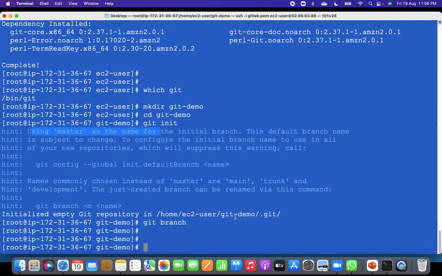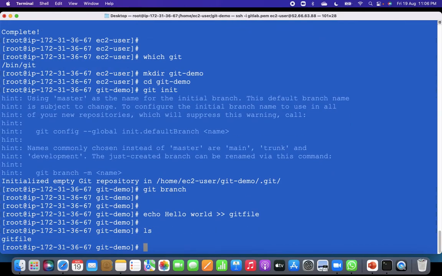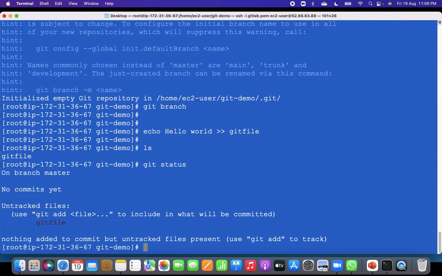Now let's create a file over here. Just echo hello world into a file named gitfile. It is there. Check git status. It is an untracked file.